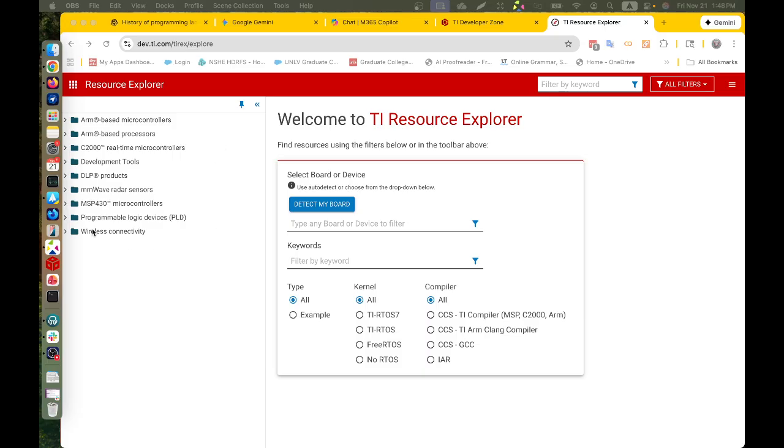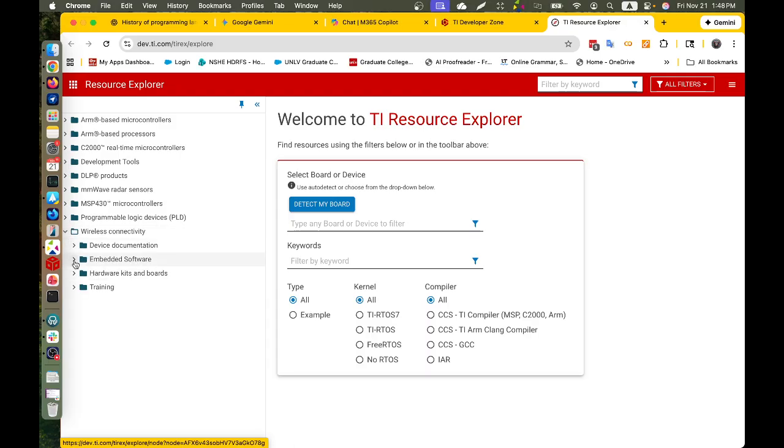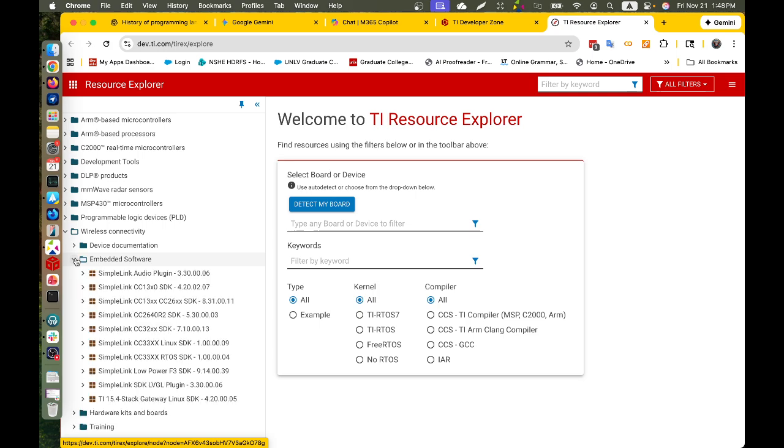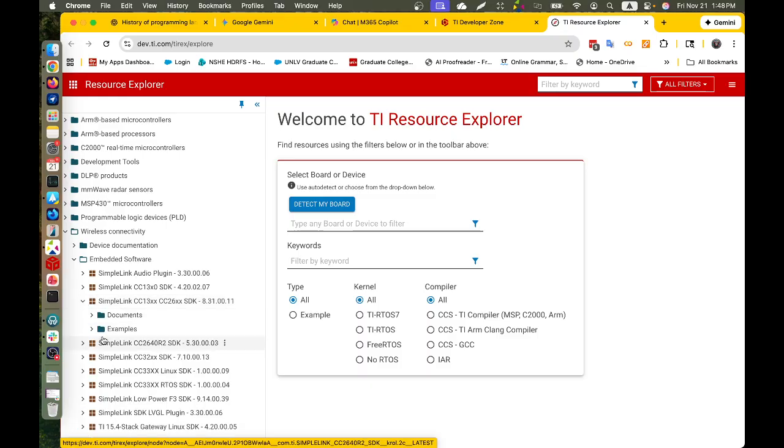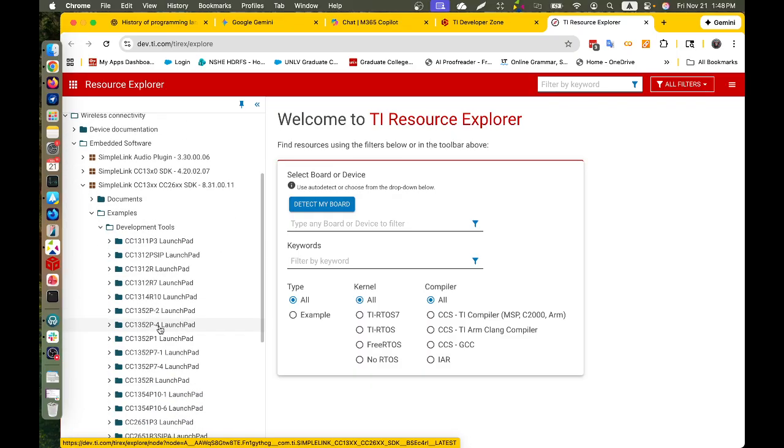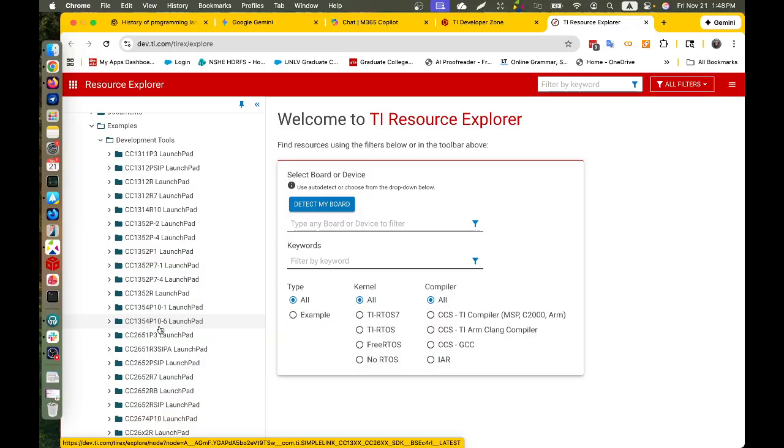The goal here is to use the CC1352 and transmit some services and characteristics. This tutorial is going to show you how to do the BLE transmission, and I'm just considering the ADC down here.